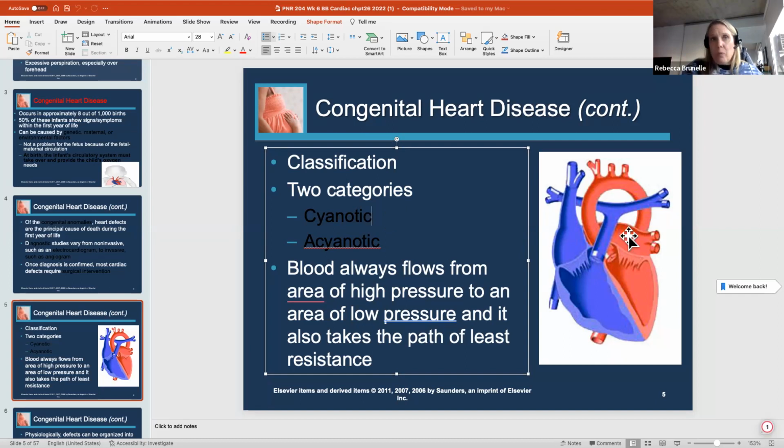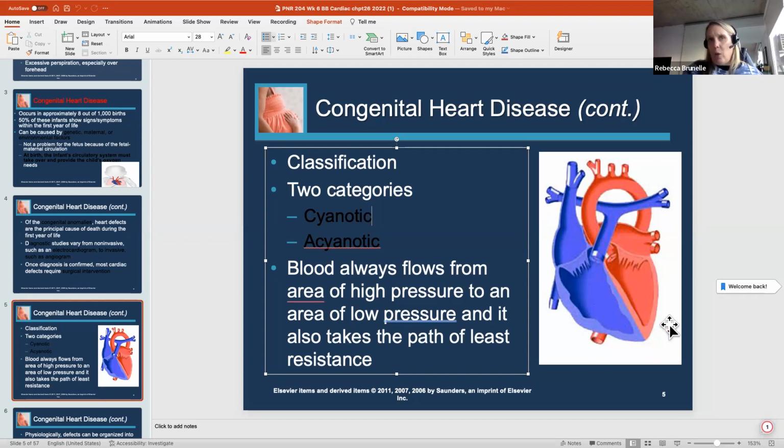So this is the picture of the heart here, and everything that's blue here is the right side of the heart, and everything that's red is the left side of the heart. So, cyanosis, think about blue. Think about something going on the right side of the heart, not getting enough blood flow to the lungs, is what's going to lead to that cyanotic defect. Whereas if it's something on the other side of the heart, it's probably not going to lead to blueness, because the right side is what gets blood out to the lungs.